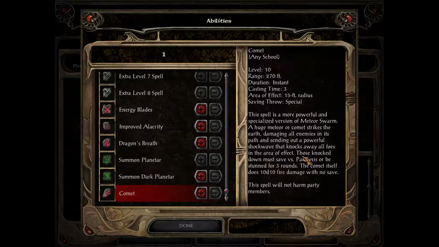These knock down... that knocks away all foes in the area of effect. Those knocked down must save versus paralysis or be stunned for 3 rounds. So this one has a stun effect. It deals 10d10 fire damage with no save.